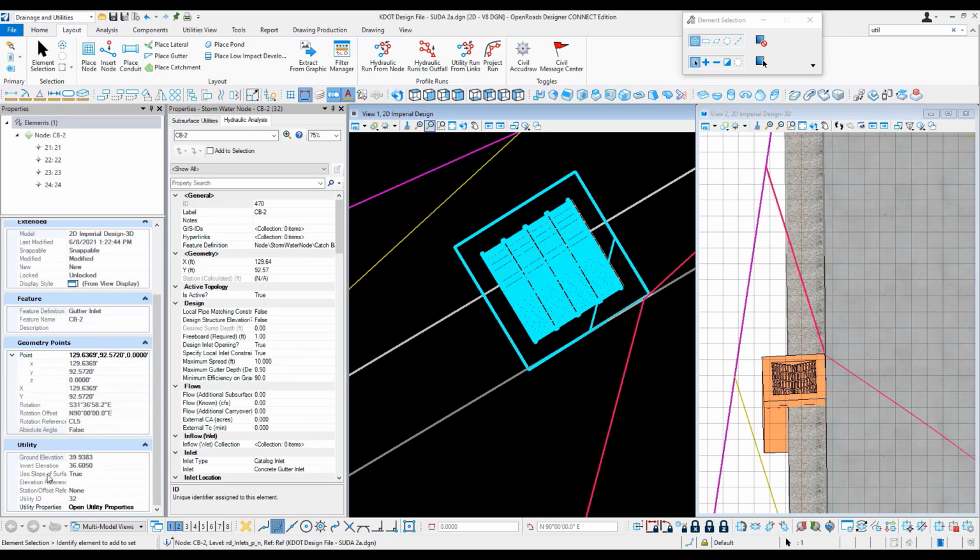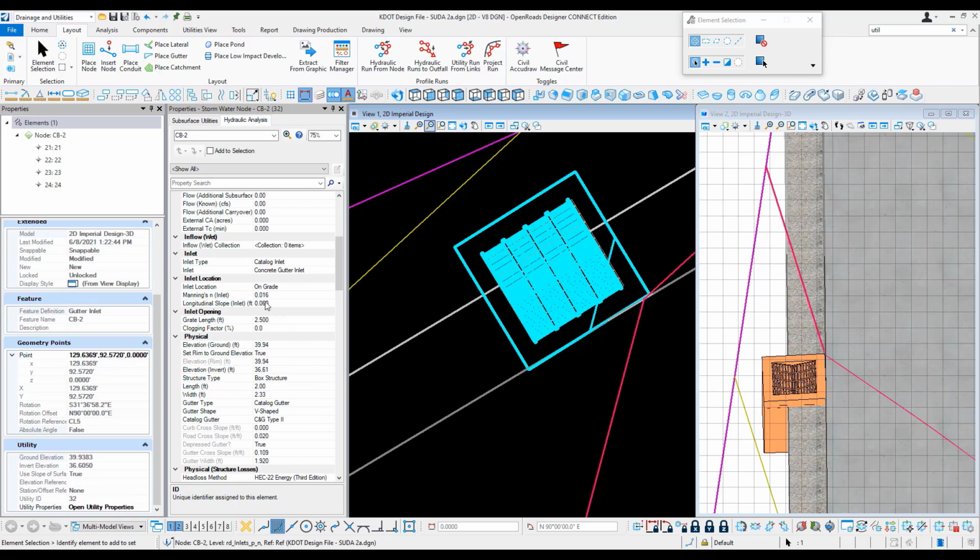Options such as use slope of surface will not work without the surface, of course, so that's something to keep in mind. It may have also determined your longitudinal slope and cross slope through the terrain, which may or may not be correct, and it may lock you out of modifying those if you are ruled to a terrain, so sometimes you may need to detach the terrain for that reason as well.